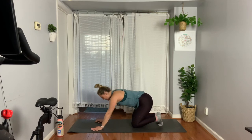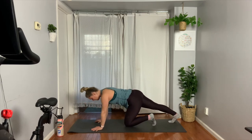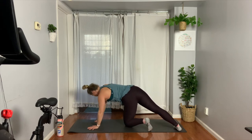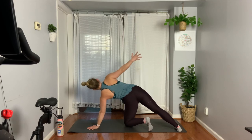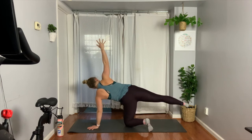Right foot, send it back. Push to the ball of the foot, give it some space. Exhale, bump left toes out, ground your right foot flat. Good, reach up high with me, right arm in the air, stay. This is a beautiful spot to hold. You still feel your core and you're still stretching. Maybe lift the right leg.